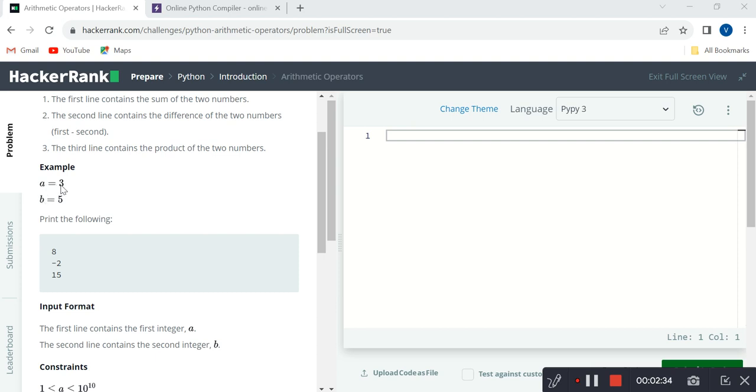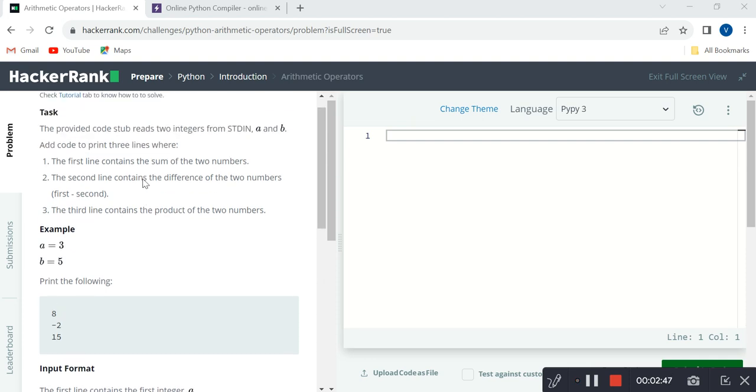This is the variable, so don't confuse. This variable stores an integer value. They mention these two are integers, which means these two variables store integer values, not float values, not string values.